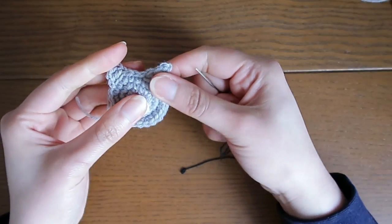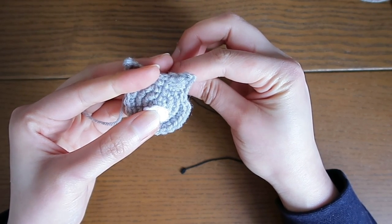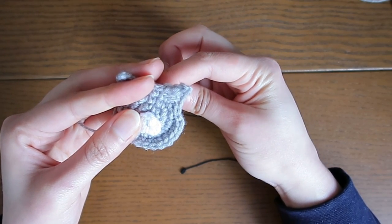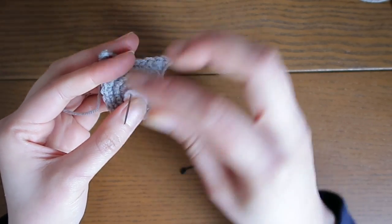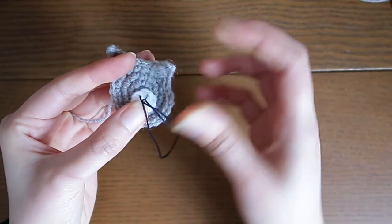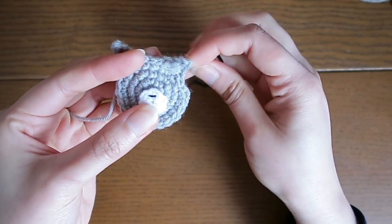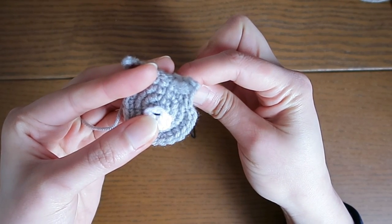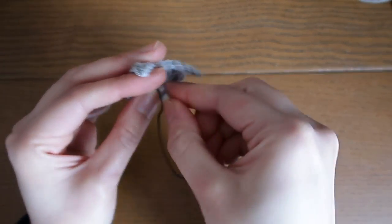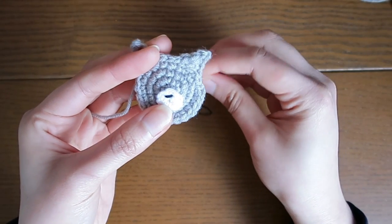Okay, let's embroider the face. I'm gonna start with the nose. This is just like the easy embroidery. Running this for 2 times or 3 times until the nose is visible here.